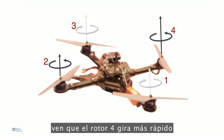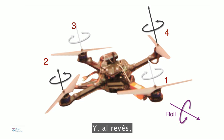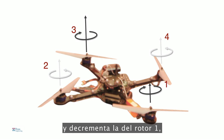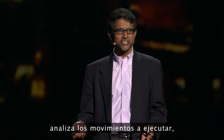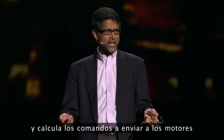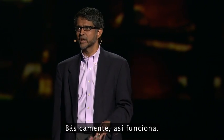So in this picture, you see that rotor 4 is spinning faster, and rotor 2 is spinning slower. And when that happens, there's a moment that causes this robot to roll. And the other way around, if you increase the speed of rotor 3 and decrease the speed of rotor 1, then the robot pitches forward. And then finally, if you spin opposite pairs of rotors faster than the other pair, then the robot yaws about the vertical axis. So an onboard processor essentially looks at what motions need to be executed and combines these motions and figures out what commands to send to the motors 600 times a second. And that's basically how this thing operates.